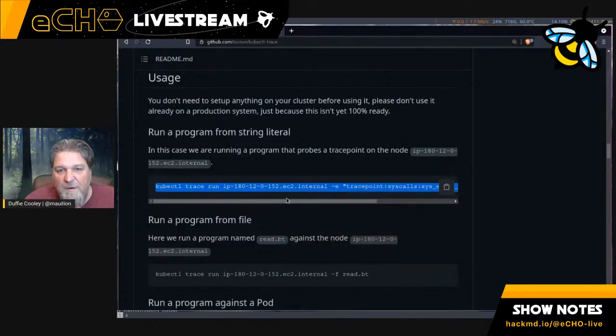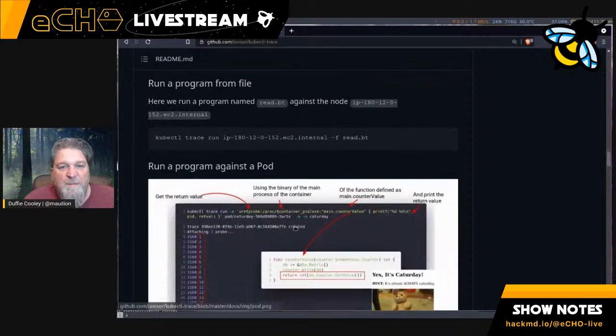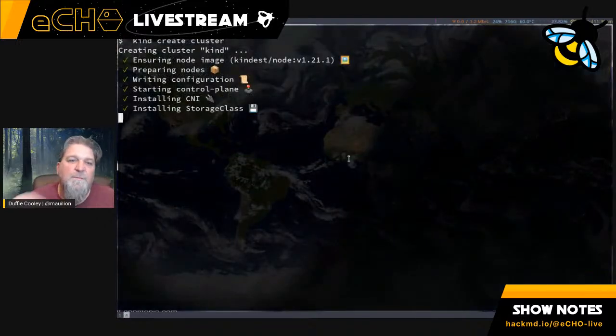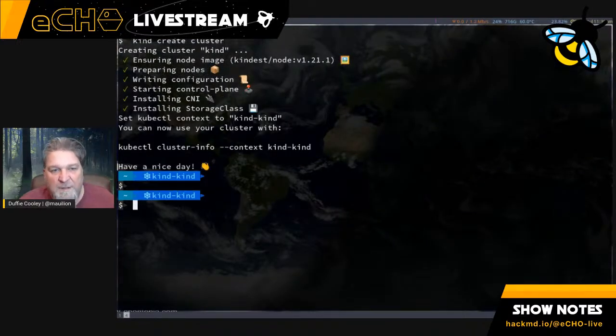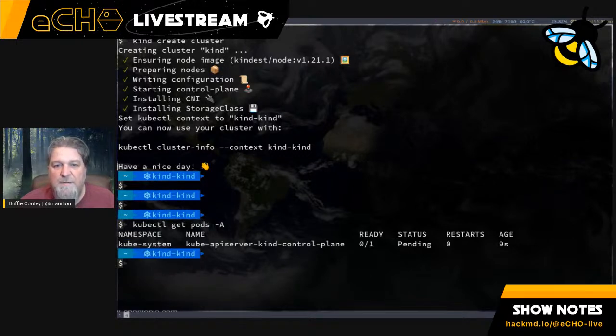So I'm going to grab this right here, and then we can play with the different programs and see what we see. We have our kind cluster up. I'm going to do kubectl get pods -A. Still coming up here.